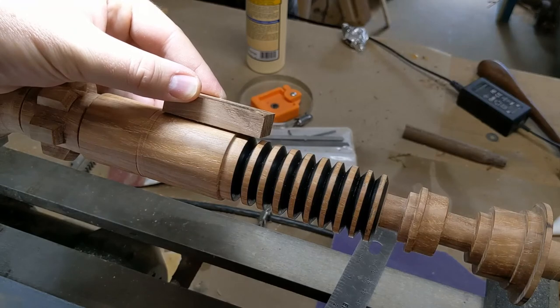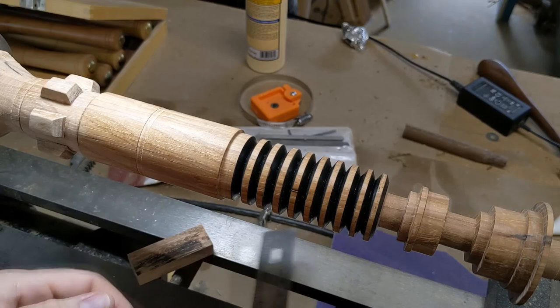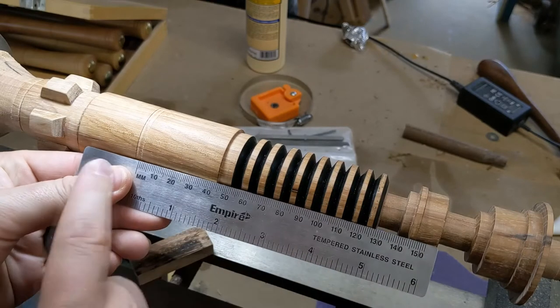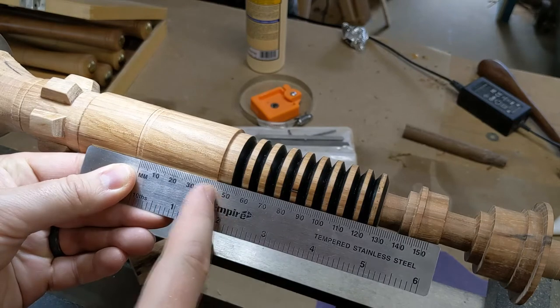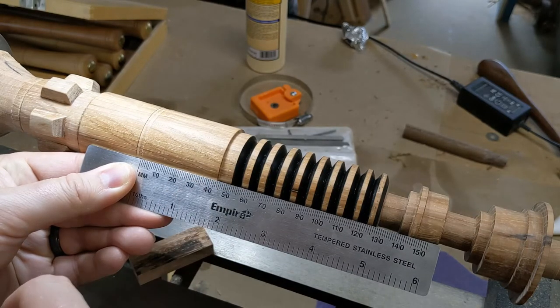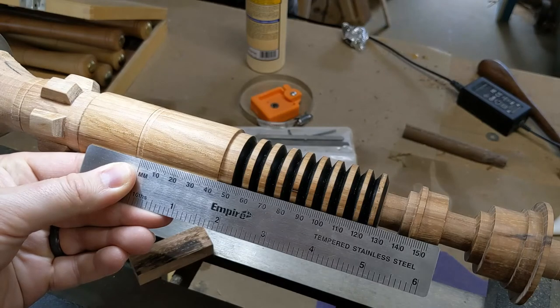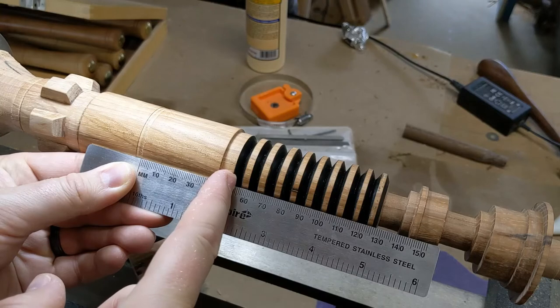We have a bit of an issue. This is so far off. It's supposed to be 54 between this line and the end right here. And it is 43 millimeters. 54 is all the way out here.